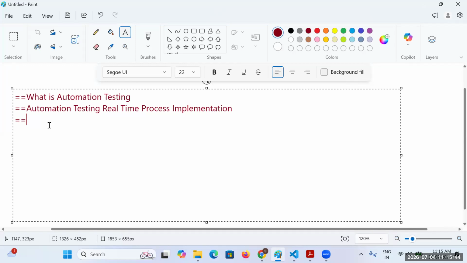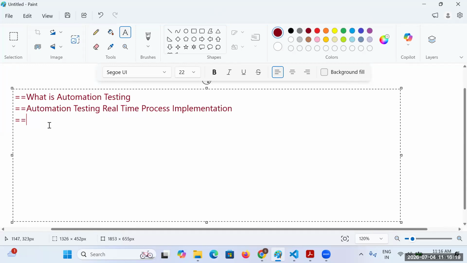Once your application satisfies these two conditions, you decide that yes, let's go with automation. Once we confirm that, next we need to decide on the tool. The tool is decided based on a POC, or tool evaluation.